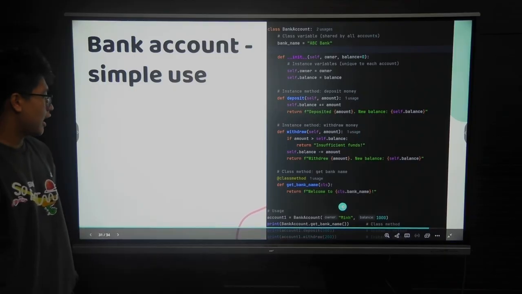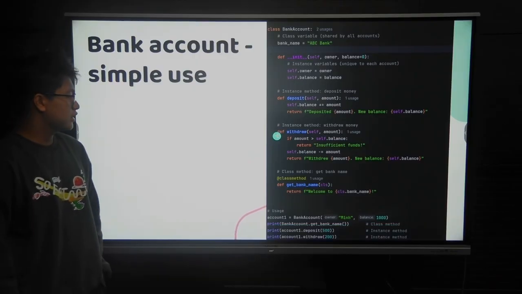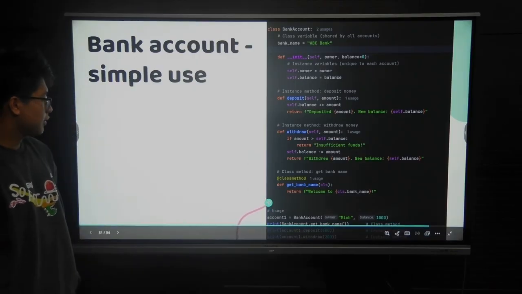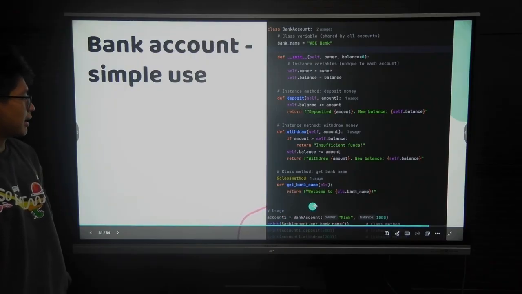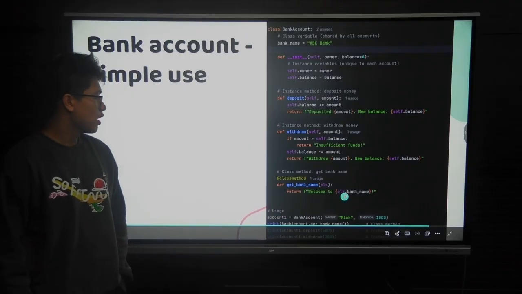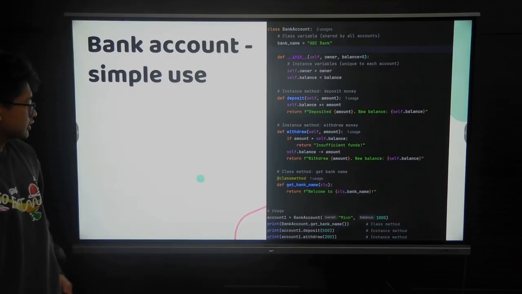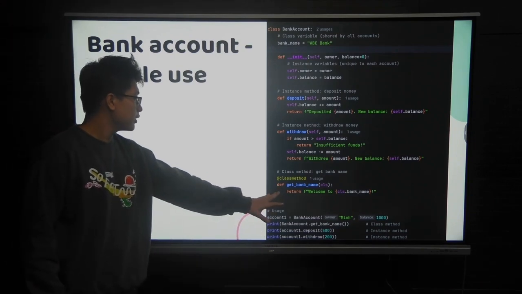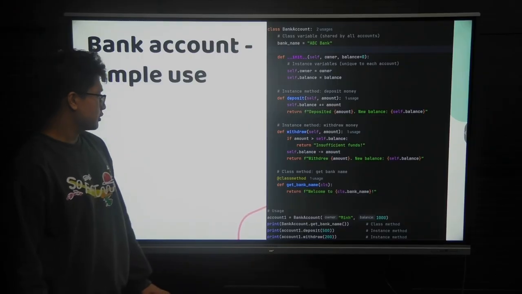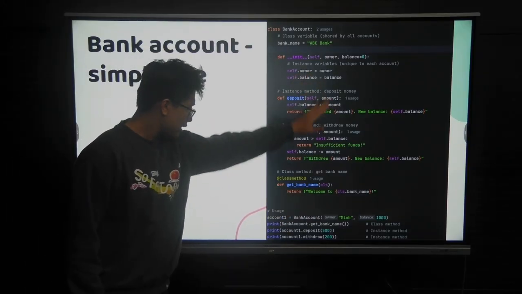And now I used ChatGPT to generate this code, and we have some usage with account 1. We initialize the bank account with the owner name Ming, and the balance is 1000. Now we will print some results. The get bank name, which is a class method, gives the answer: welcome to ABC Bank.